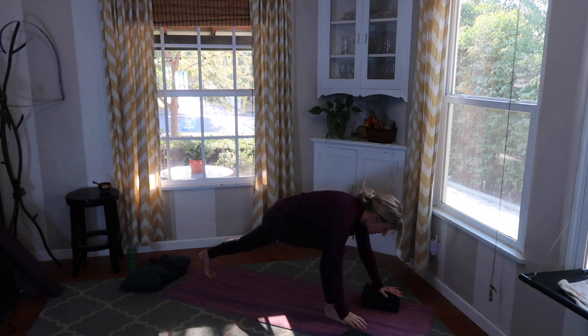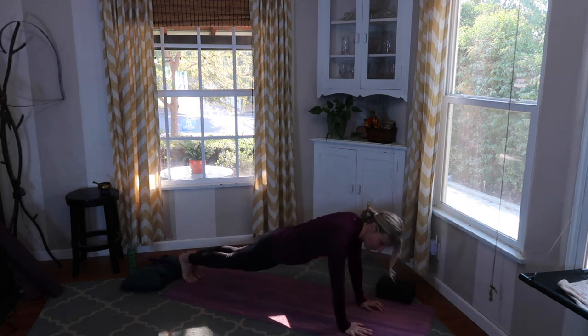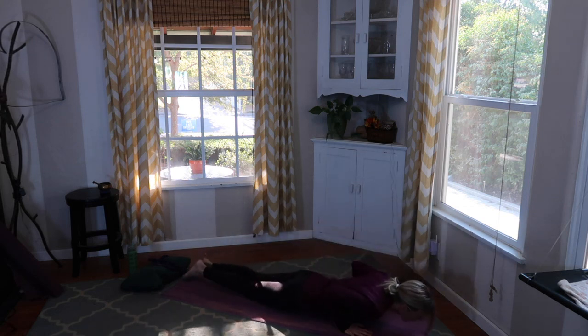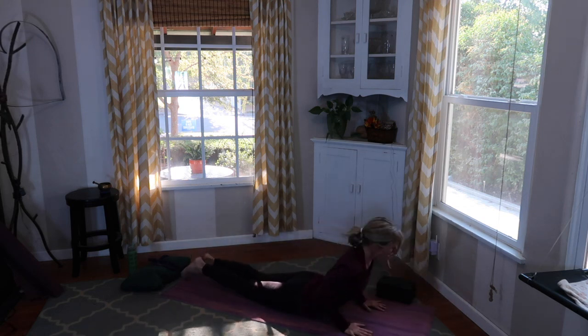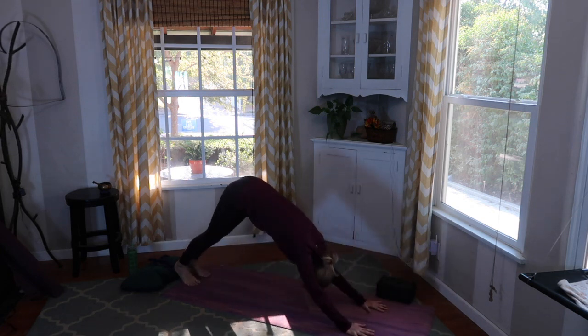Bring this back to center. Go ahead and take our left foot back to meet our right foot to top of plank. Shift our weight forward, drop to fronts of the knees, uncurl toes. Heart to the floor, heart off of the floor. Curl our toes under, lift and press, downward facing dog, and breathe.